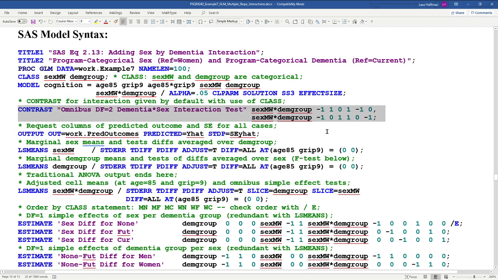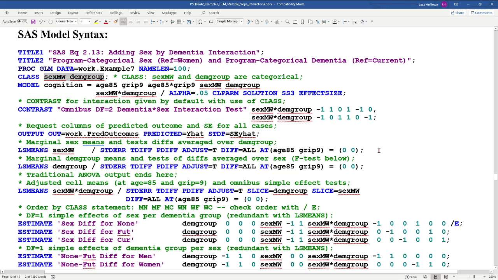Internal contrast variables now are being used for both of these predictors. So what you are telling it with this combination is what to do with the combination of cells. The 2 by 3 table that defines each unique combination has to have a value now. So this is a bit of a headache and why I tend to avoid this specification if at all possible. How do you know what the order is? It's based on the order on the class statement.